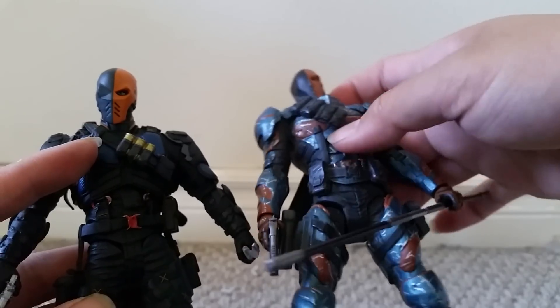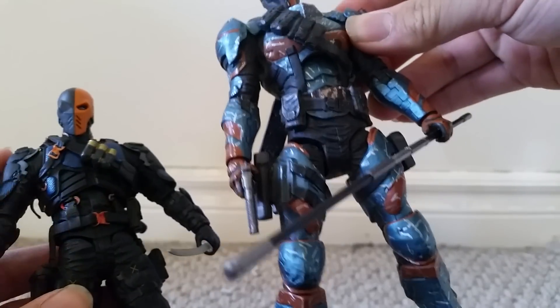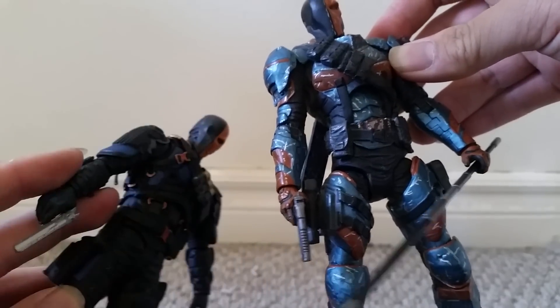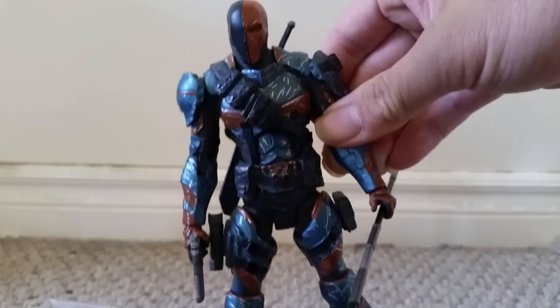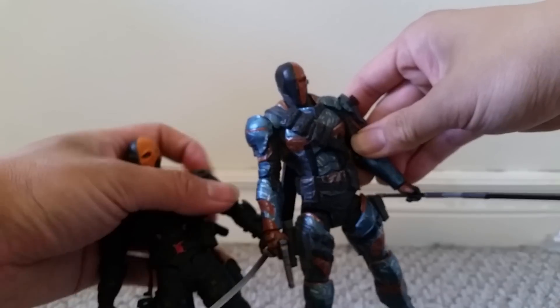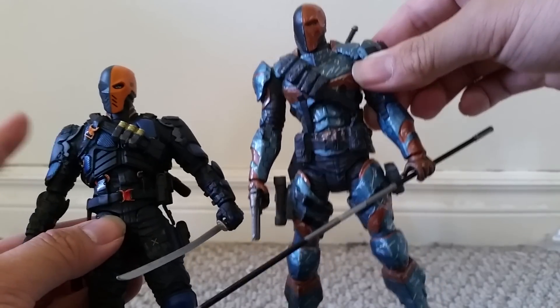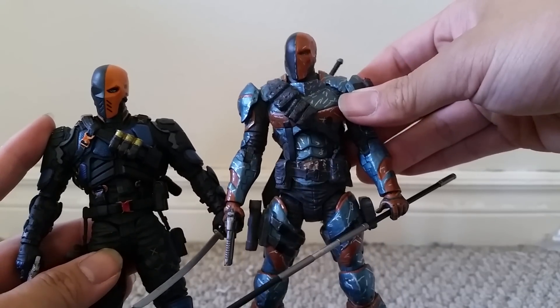You can see he's got a blue breastplate just like his Arkham Origins figure, and they also have blue shoulder pads and blue forearms. Now the Arkham Deathstroke does come with all three of his signature weapons — the staff, the gun, and the sword — just like the Arrow version. These are both very great Deathstroke figures. Because of Deathstroke being an armored mercenary with weapons, he has always made for very great action figures, and these two are the best Deathstroke action figures you'll find in toy form.